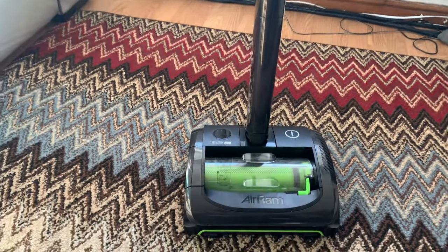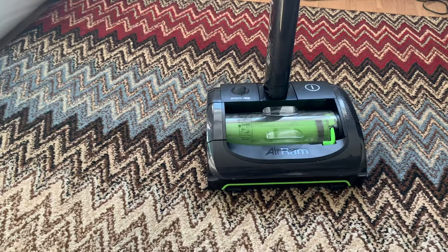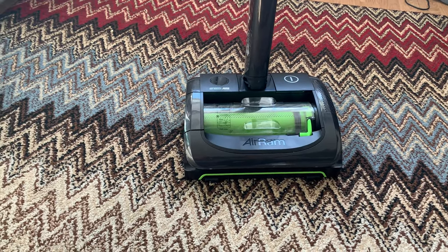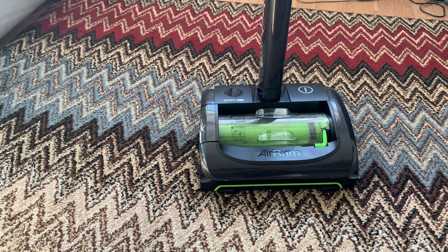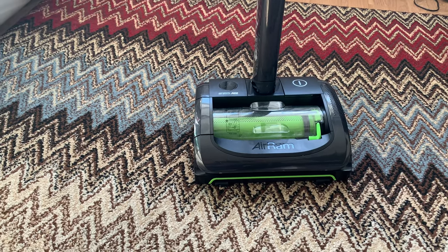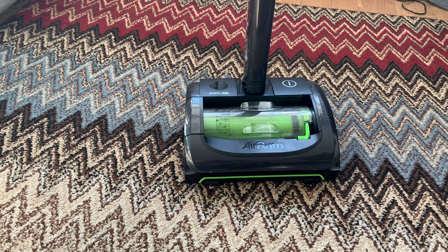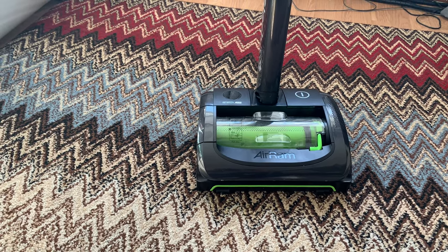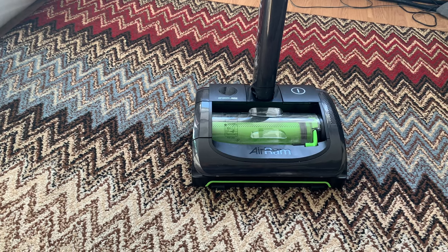But I would say as well, the battery, out of all the cordless vacuums we've ever had, this one seems to hold its charge. The Henrys, if you've got a cordless Henry and you don't use the battery for a little while, they discharge completely, and I don't know where the power goes.